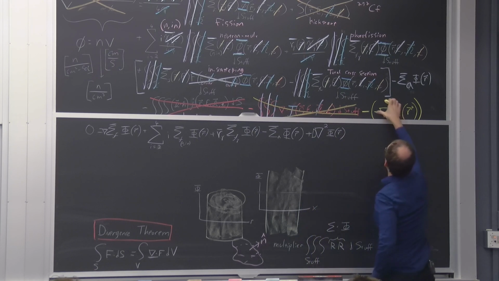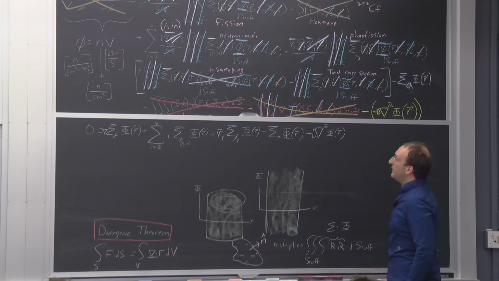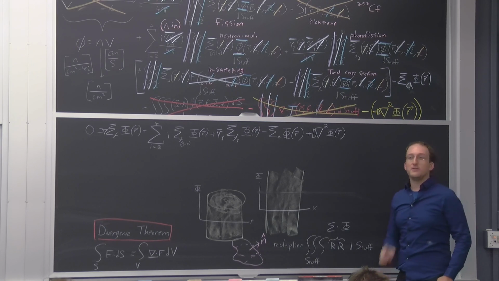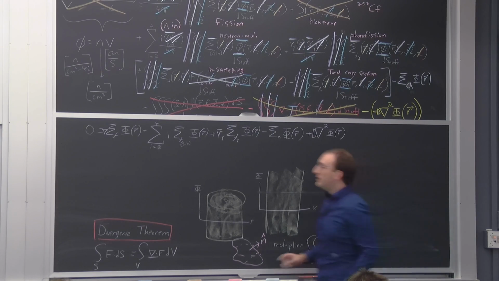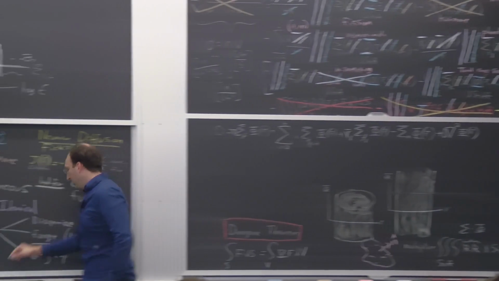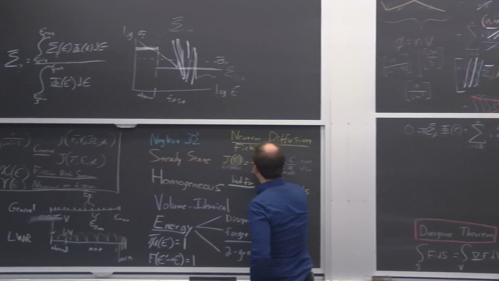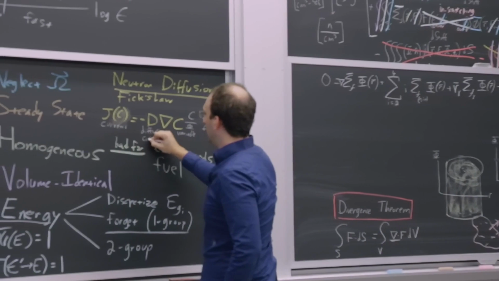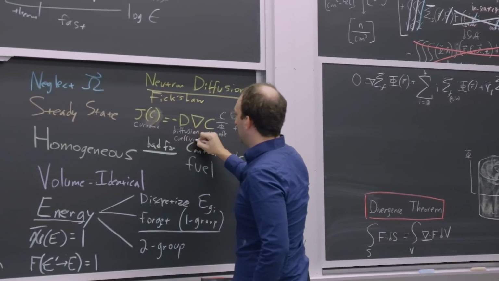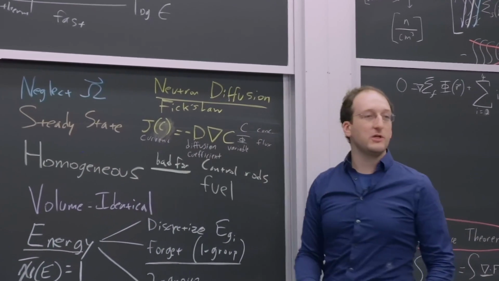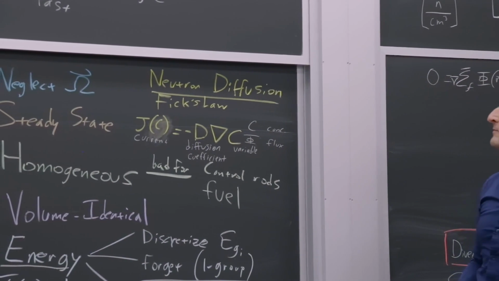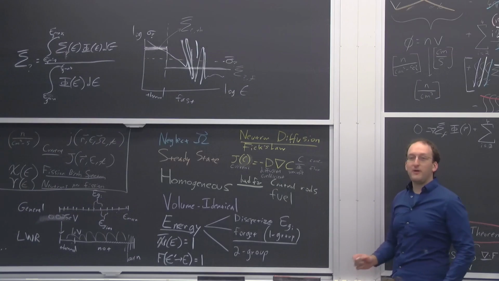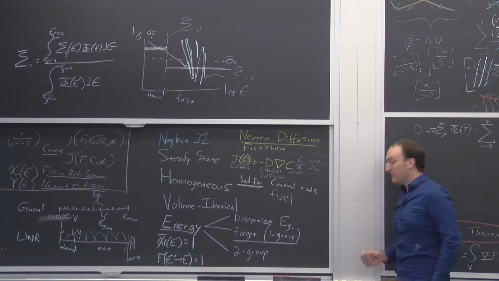A yellow D minus D. And that's it. Yes? What is D in that last term? D is the diffusion coefficient right here. So we're assuming that neutrons diffuse like a gas or a chemical with some diffusion coefficient. And so we'll define what that is, probably next class, because we have 7 minutes.